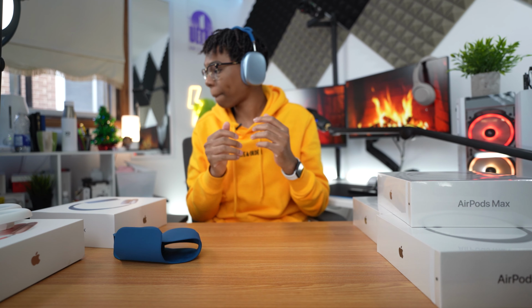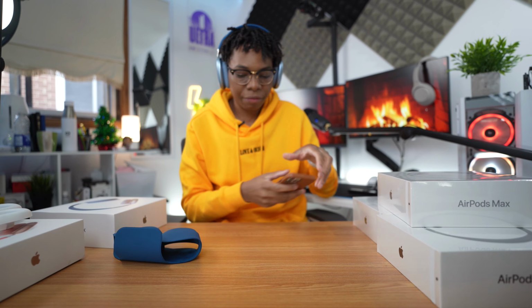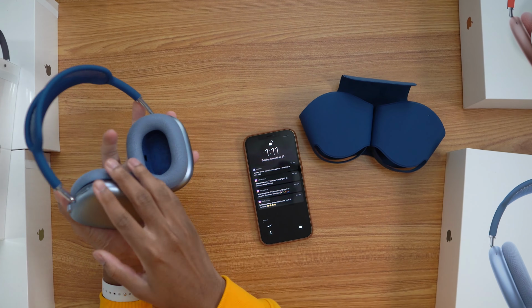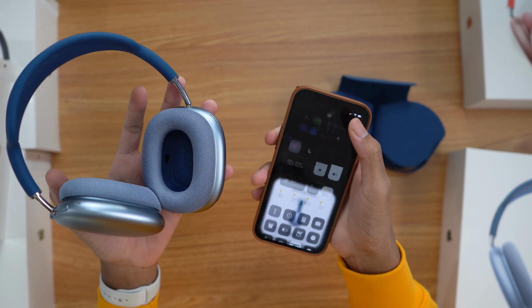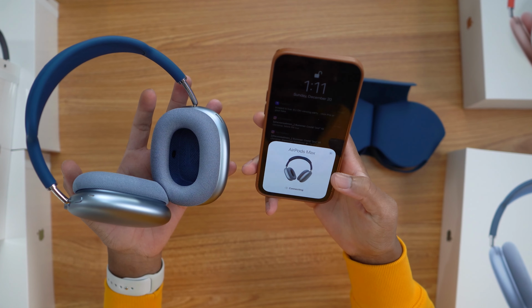Oof, I can't hear anything. I could hear myself, but all the white noise is gone. Let's see if I can pair up my iPhone with this real quick, because it has the H1 chip inside. Speak of the devil, the H1 chip already popped up on my phone without me doing anything. So I'm gonna hit connect.